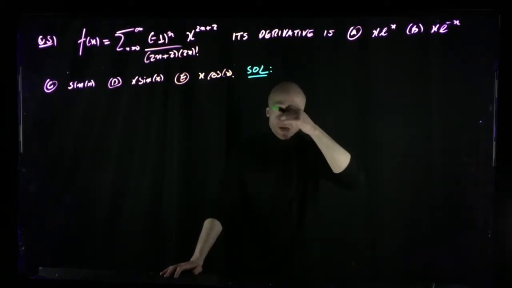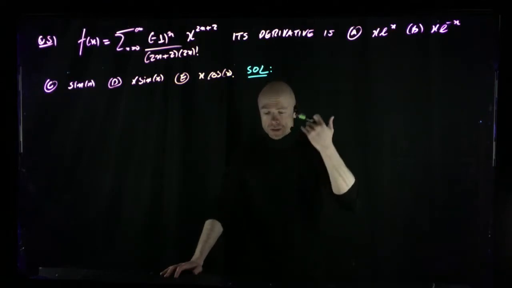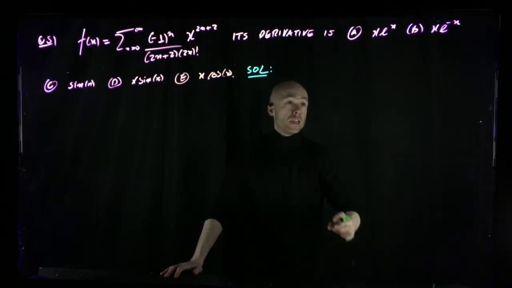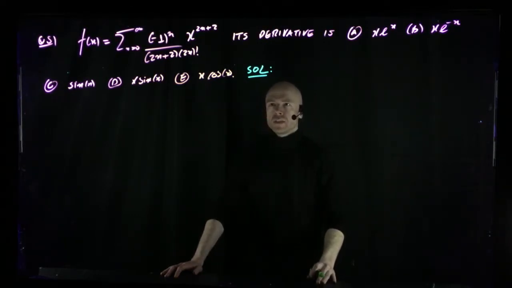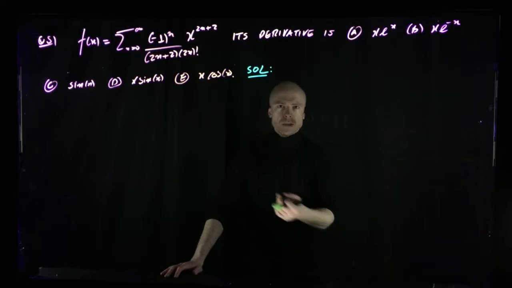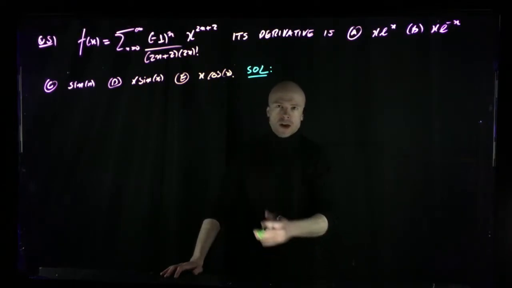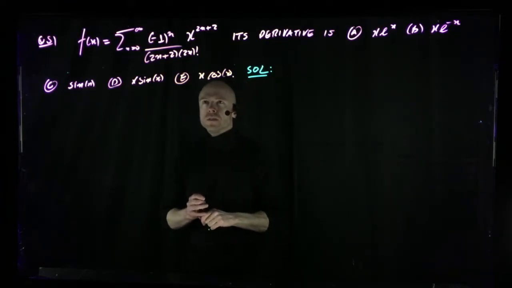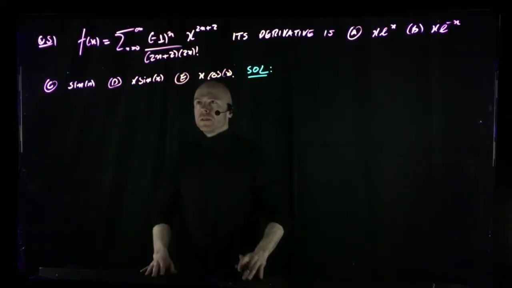So this question is testing whether you know that you can differentiate a power series term by term, and it's testing your knowledge of these basic Maclaurin series and the fact that if you have a Maclaurin series, you can multiply by x just like in a polynomial. So it's a reasonable test of all these important properties of power series and Maclaurin series. So let's just do it.